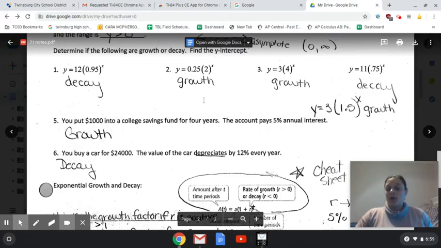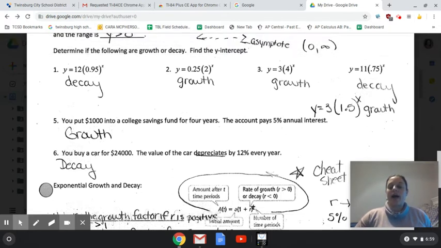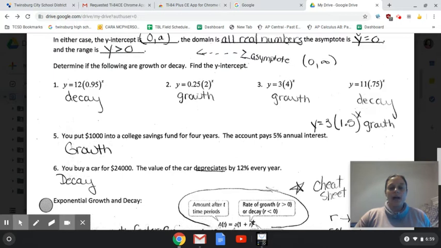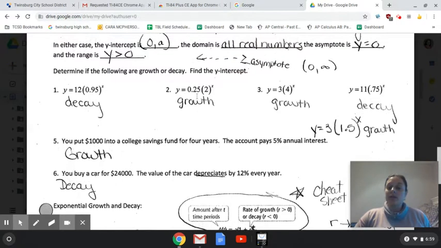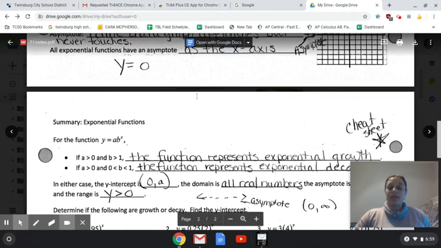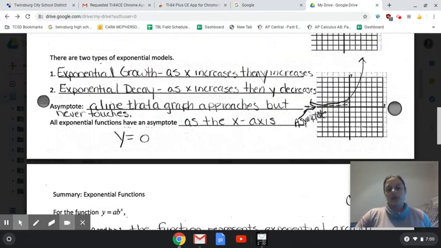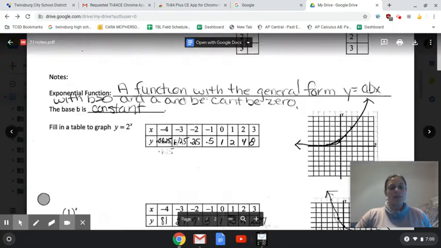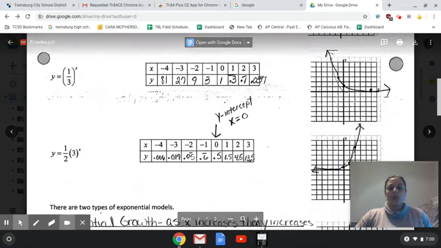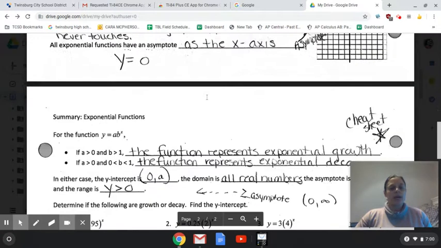Everything else that I'm going to do here, all the real life examples talking about having money grow or having some particular idea either drop or grow, I'm going to save that for the next lesson. Biggest thing I want to make sure you're comfortable with is you can grab your calculator, you can graph these, you can fill in a table, you can identify growth versus decay and all the key features just by looking at it, and you have your calculator as your backup plan if you need it. So hopefully this helps go through the overview. I will also post a short assignment that goes with it just to check understanding.